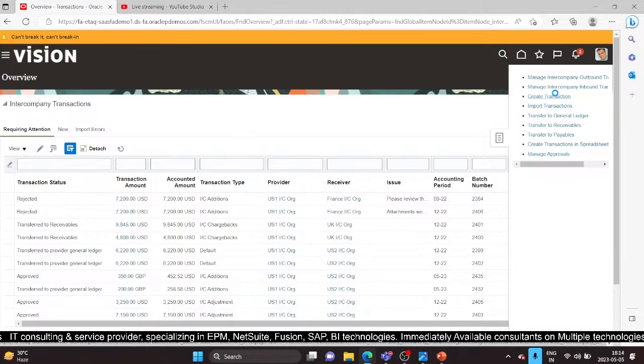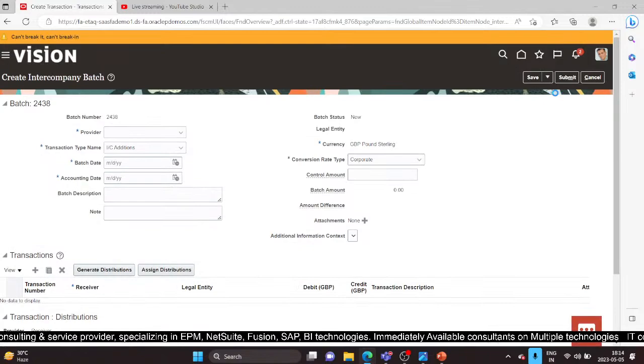So the steps involved while creating the transaction are: you enter the intercompany batches for the provider intercompany organization which is assigned to you. The intercompany distribution amounts we enter manually, or we can generate distributions automatically. And then the intercompany accounting lines are generated after the receiver approves the transaction.